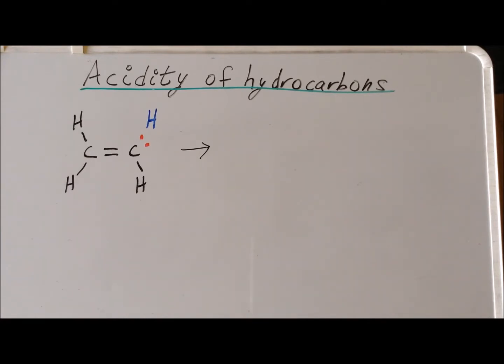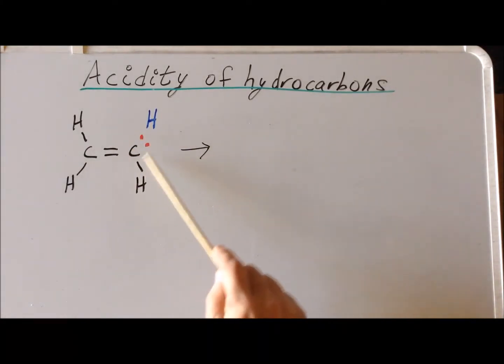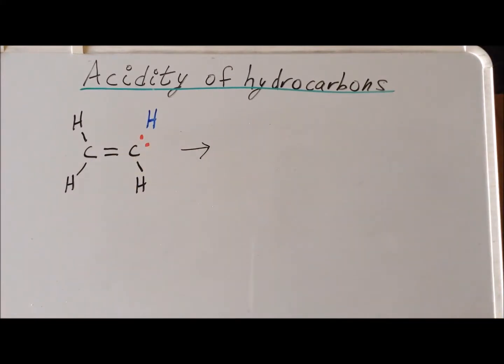So the sp3 hybrids will have the most p character, so they will be the most weakly held. The sp2 has slightly less p character, so therefore it has more s character. It is more tightly bound to the carbon atom. And then finally we'll see that an sp hybrid has the most s character, so it will hold this lone pair the most tightly to the carbon atom, and it will be less available for sharing.